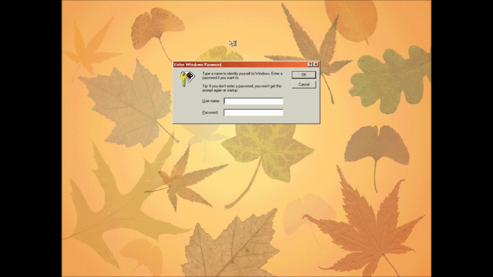Well, it seems like the OS is booting up, and isn't it a beautiful wallpaper? I actually really like it. It's a theme that comes with Plus 98, and the cursor that's with this theme is horrendous, so I had to switch to a more reasonable and tolerable cursor.